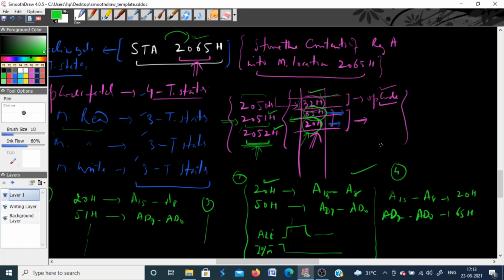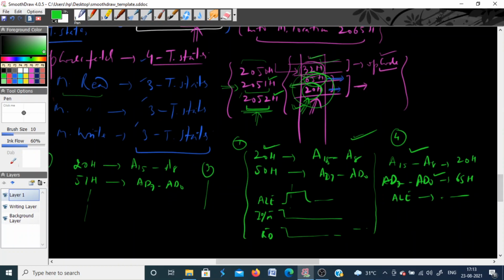So the processor has first, in the 2 machine cycles, fetched this address, which of course has to be stored somewhere in the processor. In the last machine cycle, this memory location 2065h has to be identified. Since this address is already fetched from the memory, it has to be placed on the address bus. So it will place the higher order address and the lower order address. Again, it will activate ALE to enable the latch and latch the lower order 8 bits so that AD7 to AD0 can be used for data.